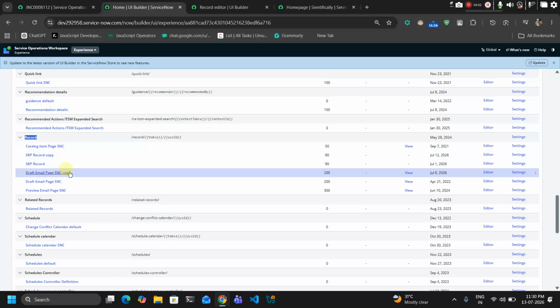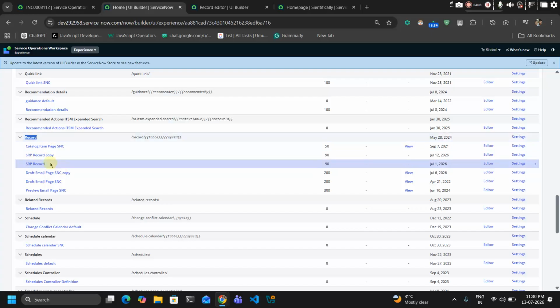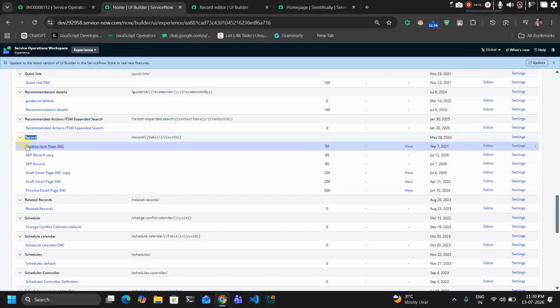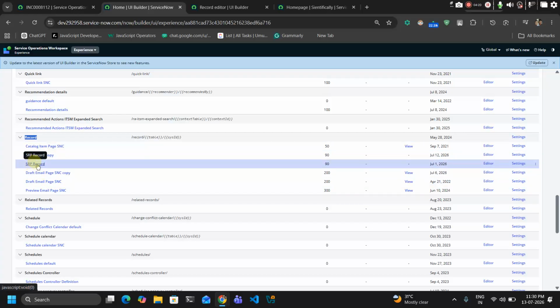And SNC copy, and like this. In your version, maybe SNC or SRP, so don't be confused by that. Under the record, you can get the record copy, sorry, SRP record.